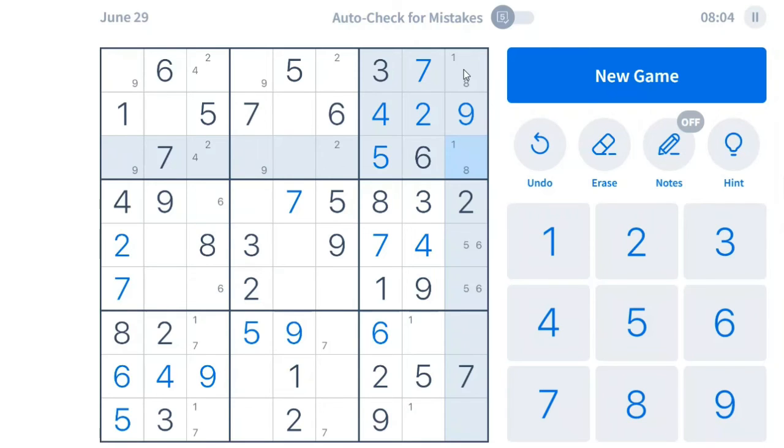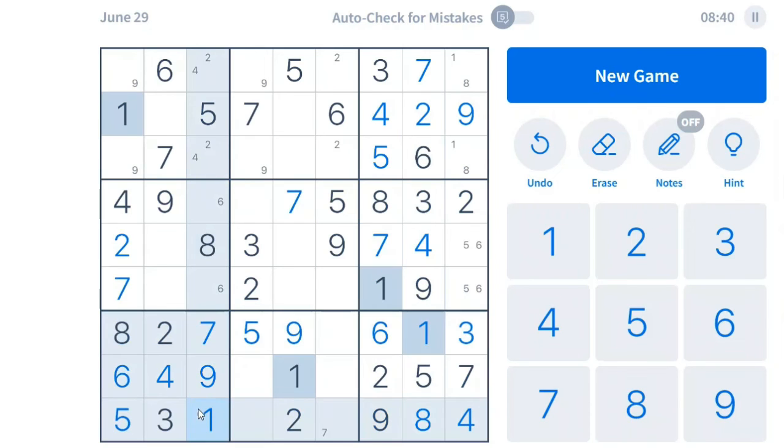It's going to be a 1 or an 8. So in that column we won't have a 1 and 8. It's going to be a 3 or 4 because those are the numbers we need for that column. But we have a 3 in that row, so that must be a 4, and that must be a 3, and then we need a 1 or an 8 in that little square, but we have an 8 in row 7. So that must be a 1, then that must be an 8, 7, 1.